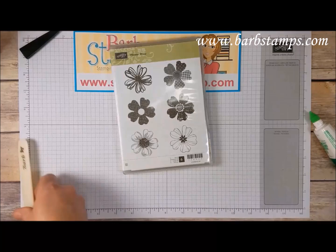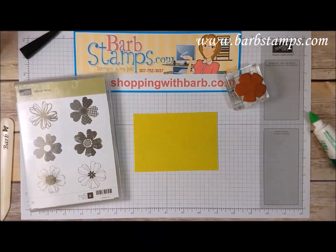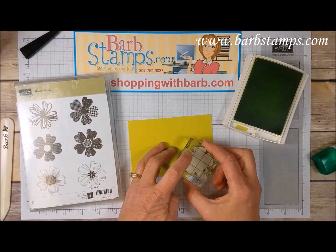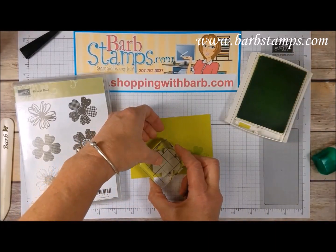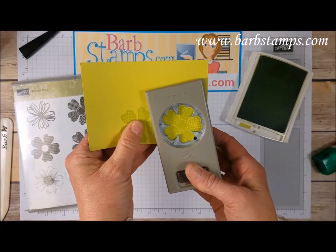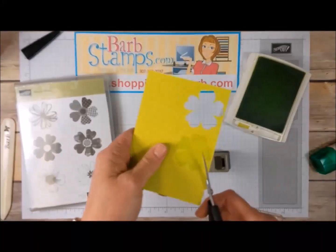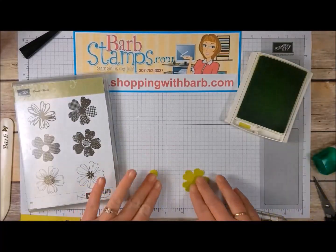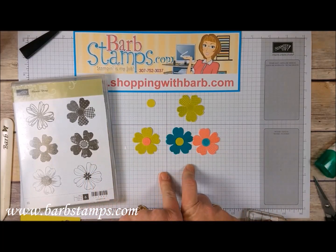Moving on, we're going to bring in the Flower Shop stamp set. I've chosen to use this stamp for this box — I've got a scrap of Lemon Lime Twist here and some Lemon Lime Twist ink, and I'm going to ink up the stamp. I've got a black Sharpie mark there which tells me which way I need to hold the stamps for the punch to work. I'm going to do this two times. Here's my punch — I've got the same black Sharpie mark so I know which way — and I'm just going to punch this flower out. For this flower I'm going to use a half-inch circle punch and get my little circle. I'm going to do this for both of the other colors, the Flirty Flamingo and the Bermuda Bay, so I'll end up with three different flowers with three different flower middles glued to the centers.